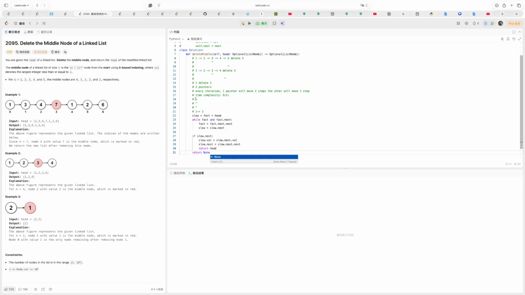Yeah, since we should delete 1, then we should return none.